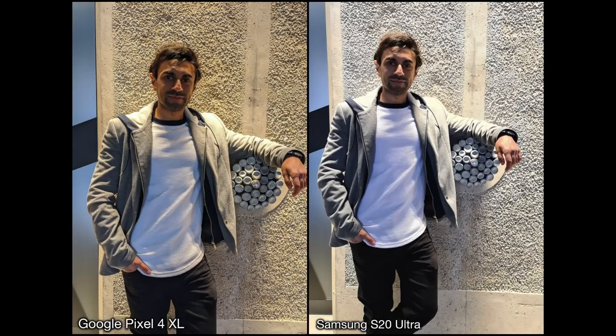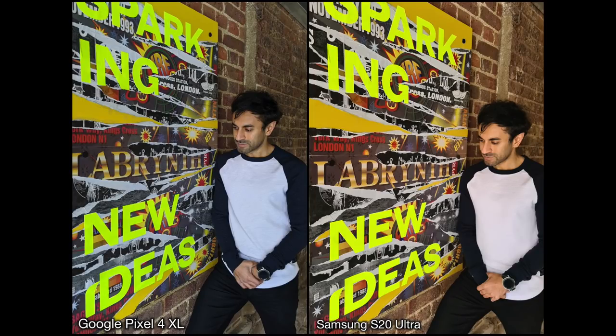This one I was standing in a very unusual position under a very bright light. The lighting is a little bit more realistic on the S20 of what it looks like in person, but in terms of clarity and how I come out in the picture it's much better on the Pixel 4. If both phones could combine some of their processing power, it would give you the best picture. Here I think my face and how I look is more realistic on the Pixel 4, but the S20 picks up colors very nicely - my clothes and the lighting behind me look great, it's just a shame about not getting my figure quite sharp.